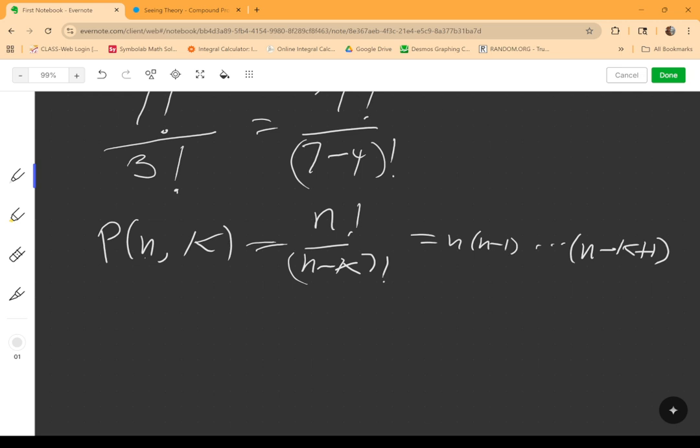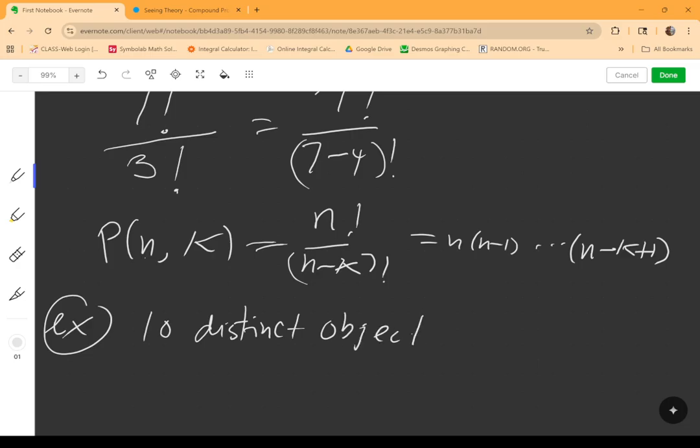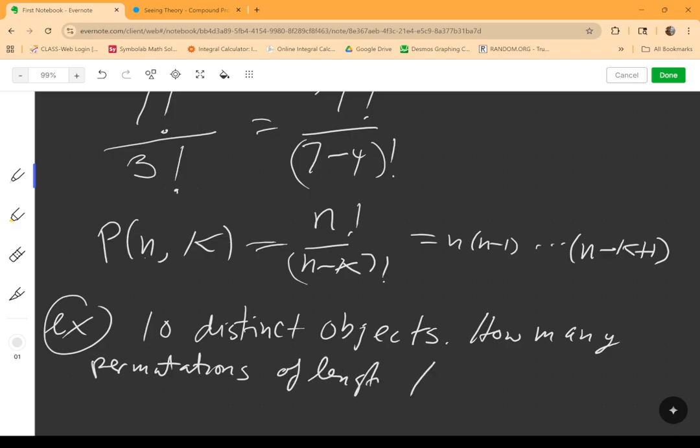Okay, so for example, let's say I had 10 distinct objects. How many permutations of length 4 are there?